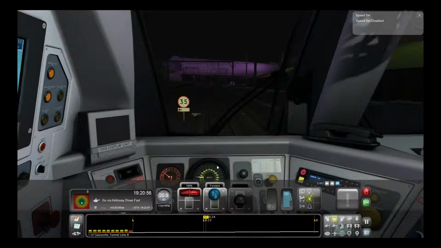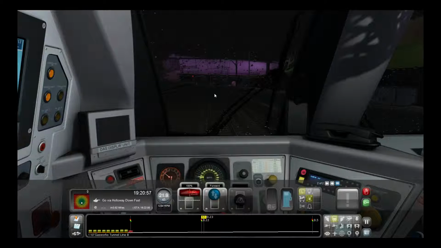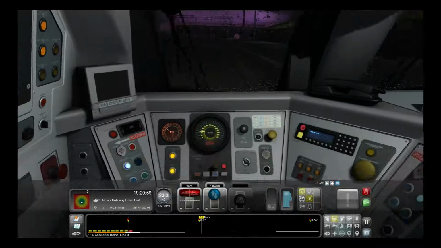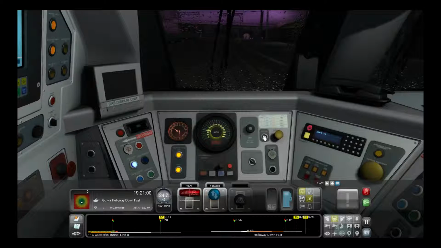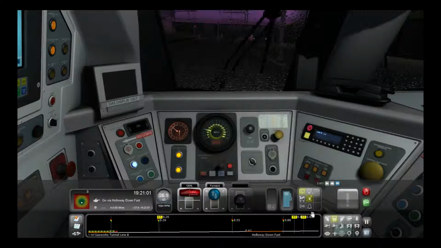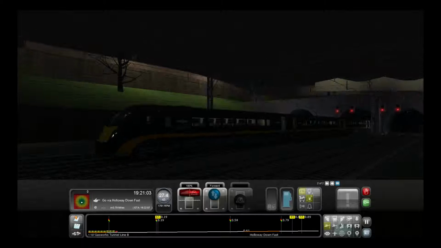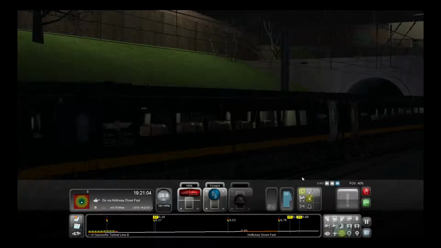Apparently we're going through a signal, but I can't actually see it. And the rain's back on. I love the rain effect. It's so visually pleasing. Actually, I can go to external for a bit. I think the rain's one of the things that kills the performance. Yeah, if we just go into free cam mode.